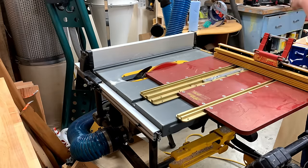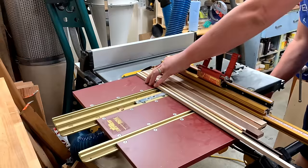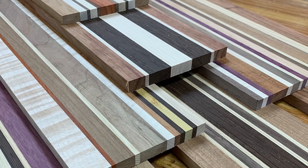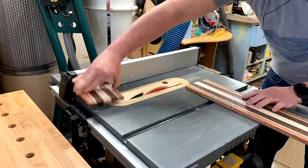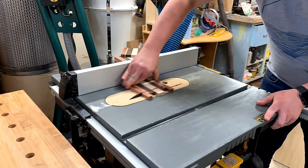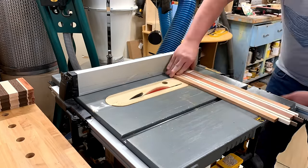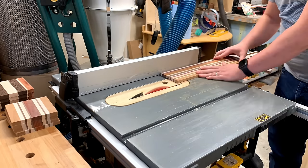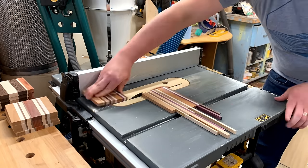Then just time to square them off. Any kind of crosscut sled or miter gauge works — you just want to square off the ends, get it nice and clean. You can take a look at them and they look beautiful. Then it comes time to cut them to their actual final size. Be really safe as you do this. I like to use the fence and set the thickness, but notice how I have my hand only on one side — both hands could cause potential kickback. You could use a crosscut sled, or certainly just use the fence as long as you're putting downward pressure right against the fence. Just set the width and then do your crosscuts.